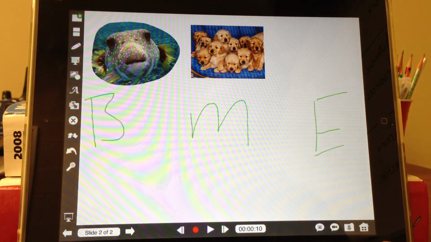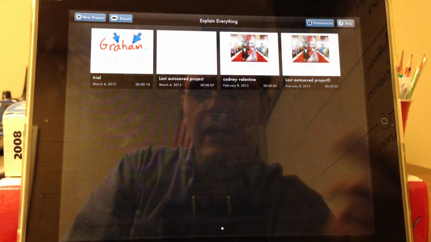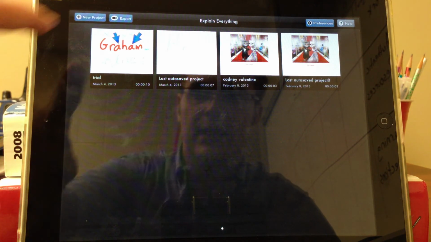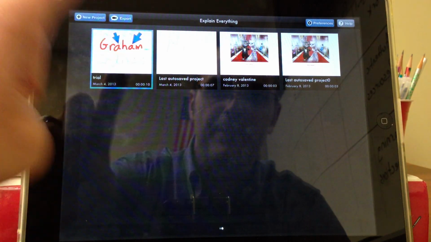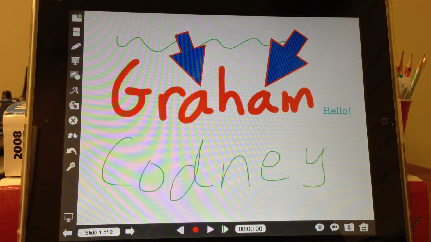And then the last button is the button that we really need to make sure students understand how to use, is the home button. Let's say that I had another student open up this project that I was working on and I don't want them to edit it. They would have to click the home button. And as you can see, it would take us home. So they could either start a new project or work on a project that they were previously working on. Just to load it again, you click on it, and as you can see, here's my project.